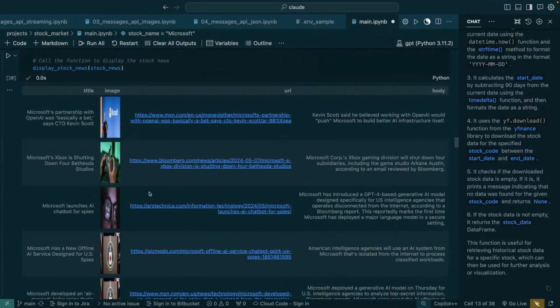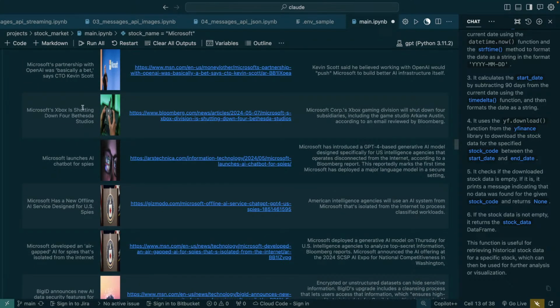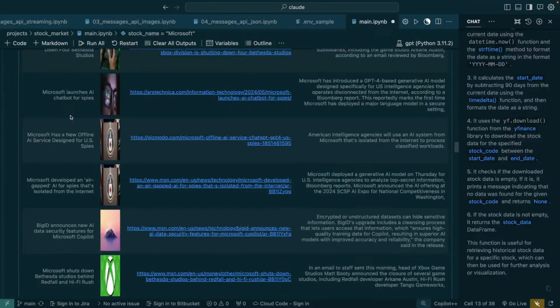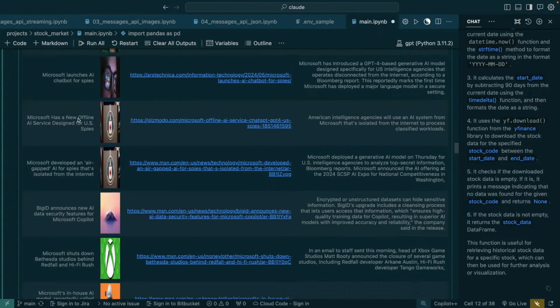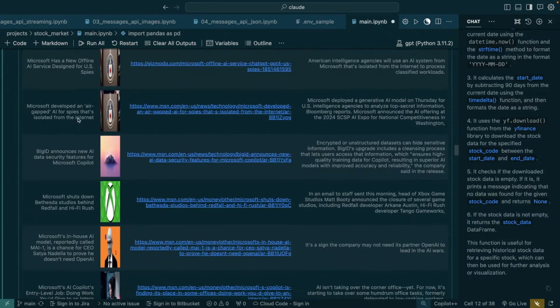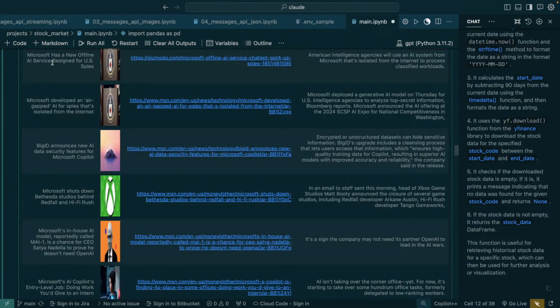So these are the news. Microsoft partnering with OpenAI was basically a bet, says CTO Kevin Scott. And a few other news: they launched an AI chatbot for spies. Like, they are doing something for US spies.